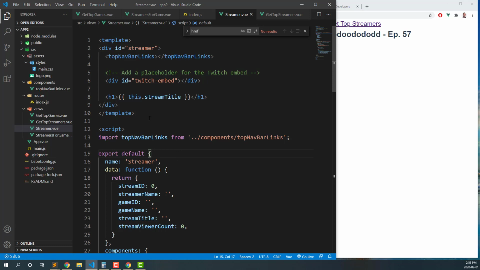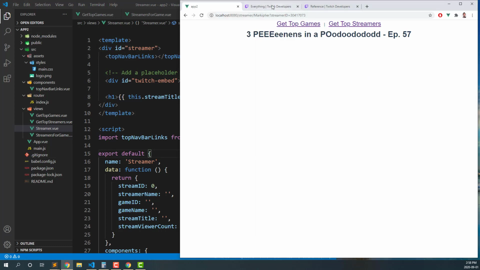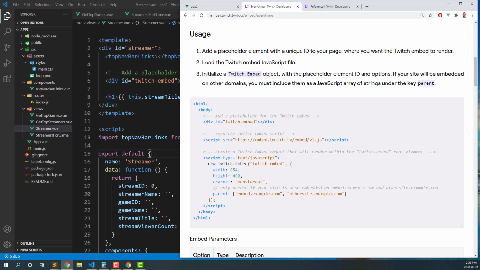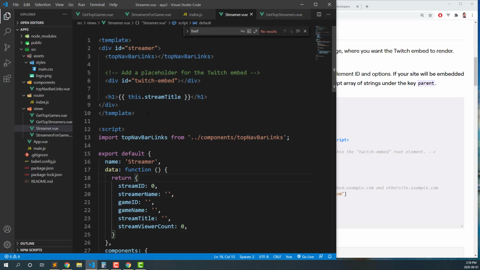Now we go back here. We have to insert this source tag, the JavaScript source script file, without actually using a script file inside the template section.